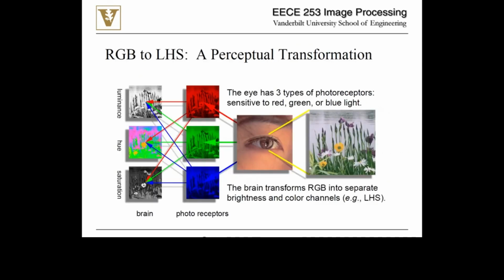And we have already said that the brain mostly works in this luminance and in colors, two channels of colors, but not on the RGB. The RGB is more related to the eye. But then in the information transfer to the brain, there is this transformation into intensity and chrominance.